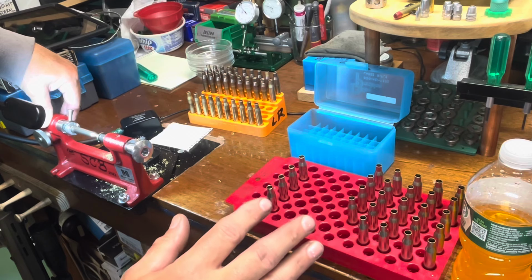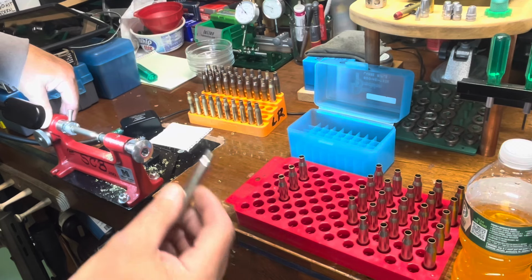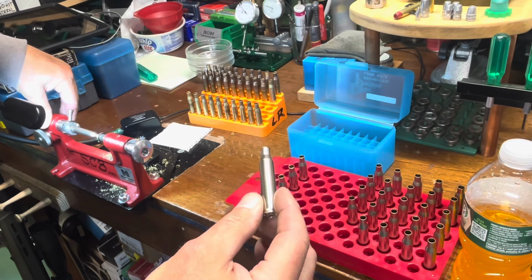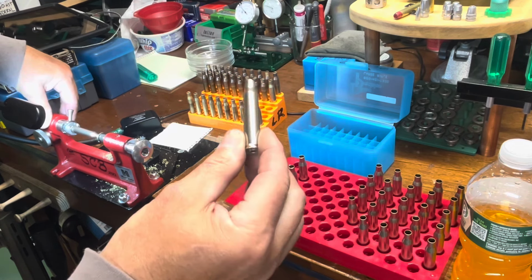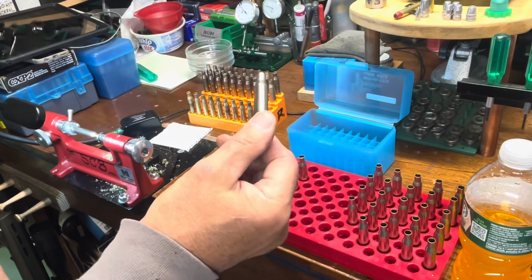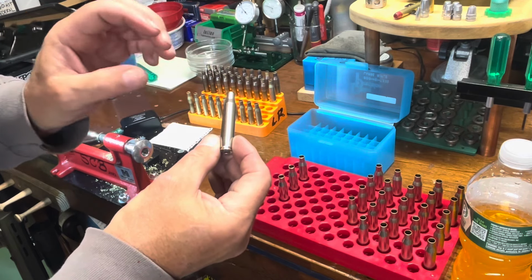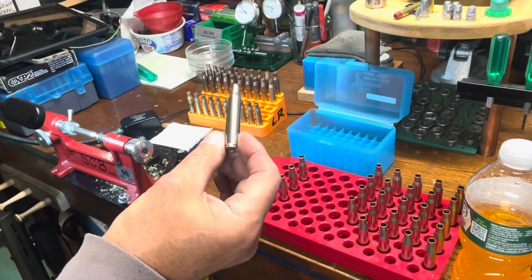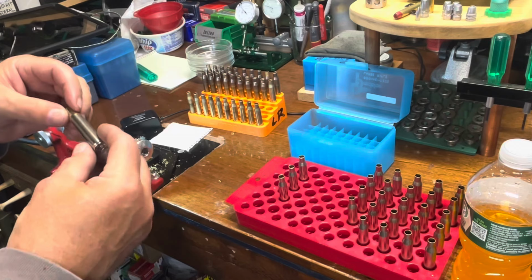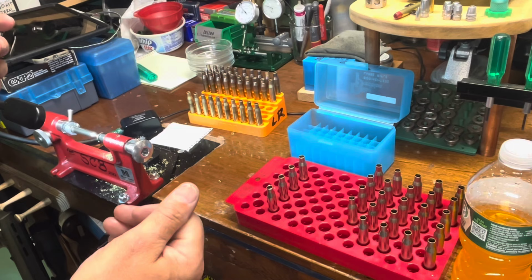Now, you've watched me anneal, and I have a hard time believing it. I can't rule it out, because facts and problems just point to that, but I anneal in my fingers. I hold the brass and I run the neck and shoulder in the flame. I do it with the lights off until I get just a straw color, just a little bit, just glowing. And I count the seconds. I do a few of them and I get an average. And it usually runs six to eight seconds. And then I turn the lights on and then I just do it by seconds.